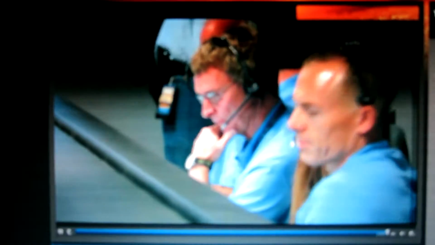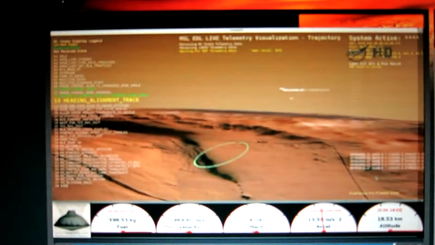There we go. We are now seeing data, and we have it on CDP. Okay, copy. And visualization is updated. They've entered heading alignment. Very good. At this time, Curiosity is no longer trying to control how far it's flying downrange, and it's just heading directly for the target.